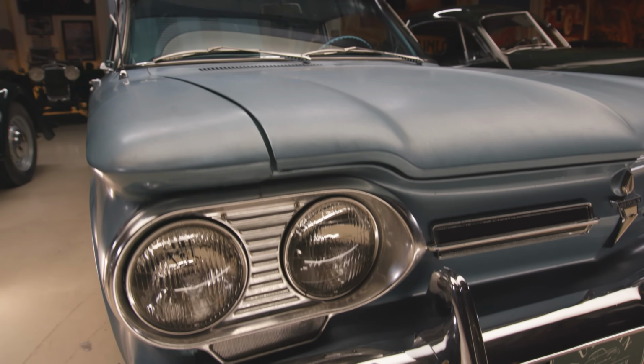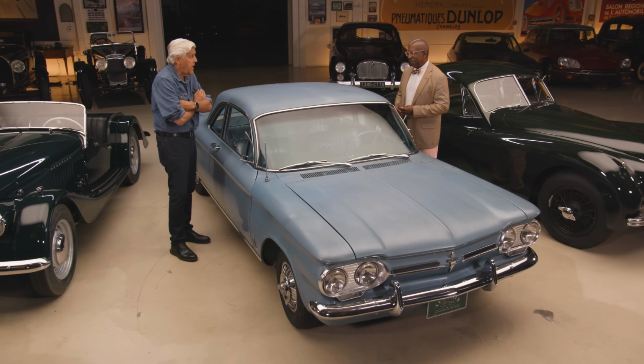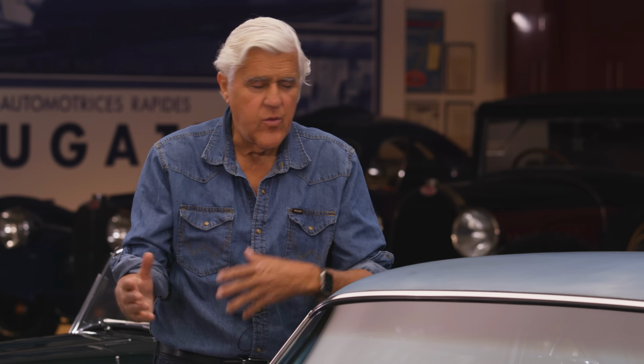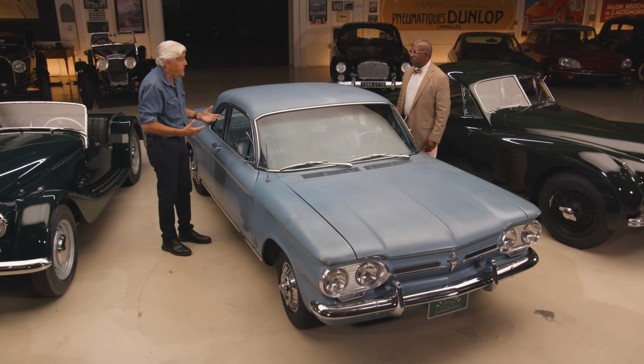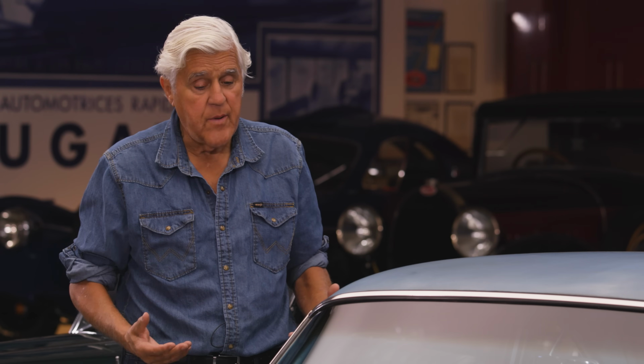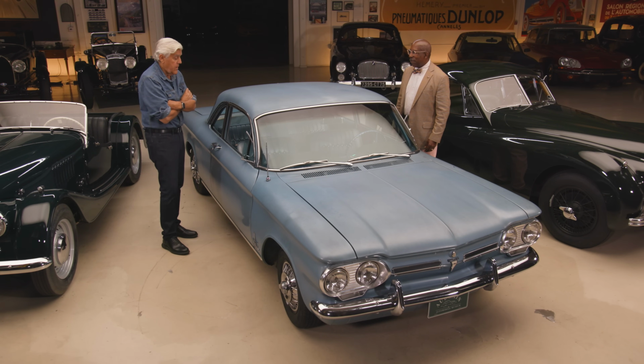He saw the future, Volkswagen, what it was doing, people were buying those, and air-cooled seemed like the way to go. You lose all that fuss with water pumps and all this kind of nonsense. And he developed this flat six. And he developed that as a six, not a four, because Americans like power. I think it's one of the great cars of all time. It was the cover of Time magazine. It was a huge hit.